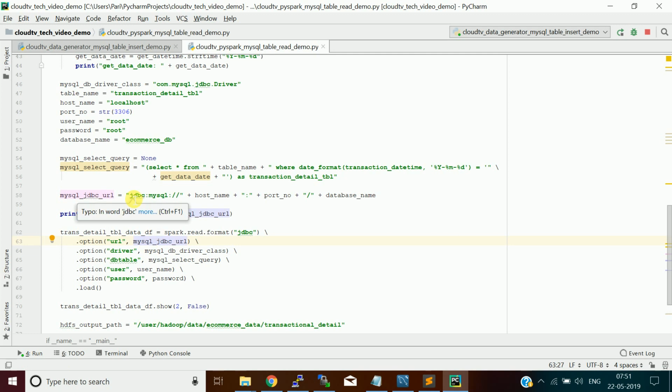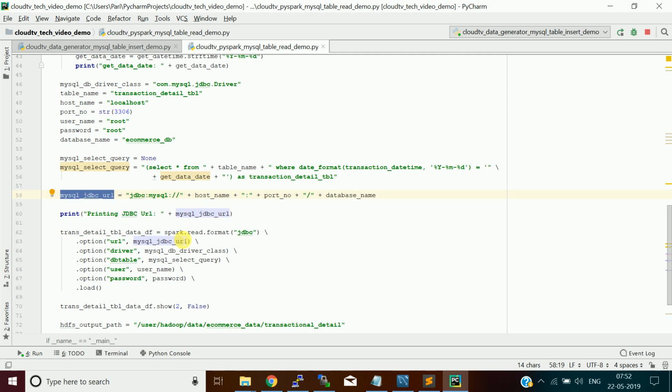I form the JDBC URL like jdbc:mysql://hostname:port number/database name. So this becomes the MySQL JDBC URL. For a different database, only the JDBC URL differs. You just have to use the respective JDBC driver for the respective RDBMS from which you are going to pull the data.